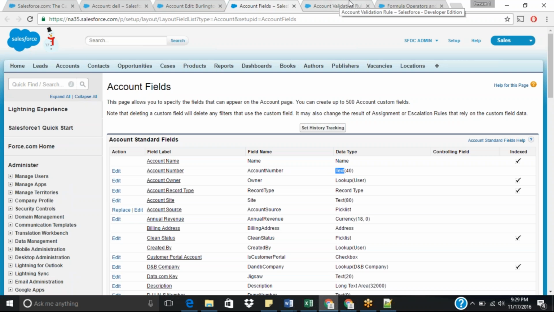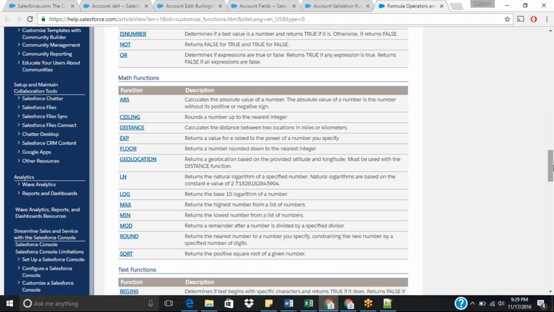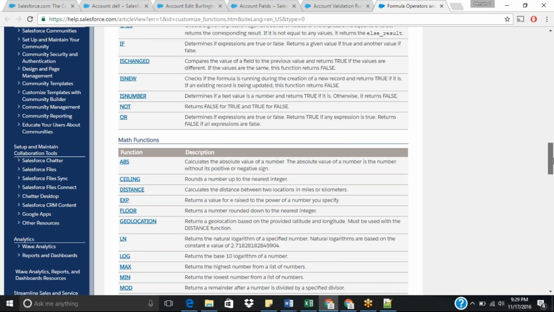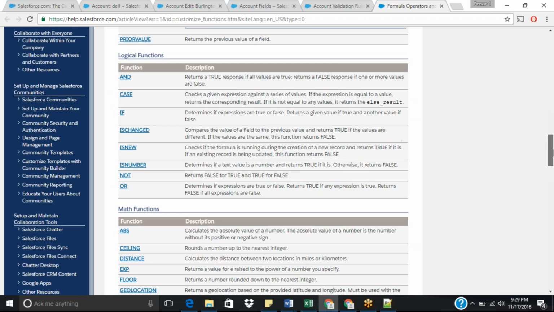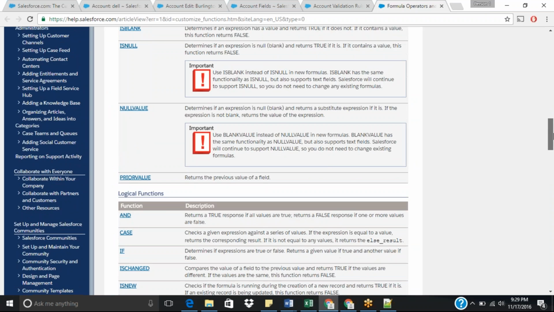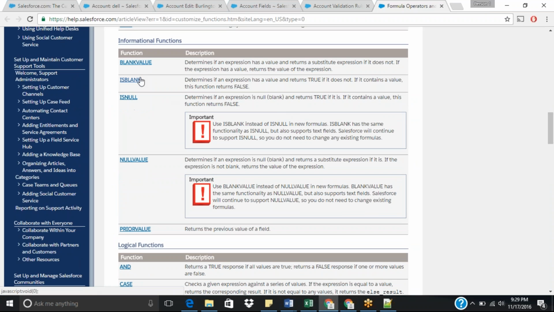Okay. So we have two functions to use to make a field mandatory. Is null is there, is blank is there. So what is the difference? Both seem to be very similar. See here, is blank and is null. Okay. So what is the difference? Is null we can use for number type.